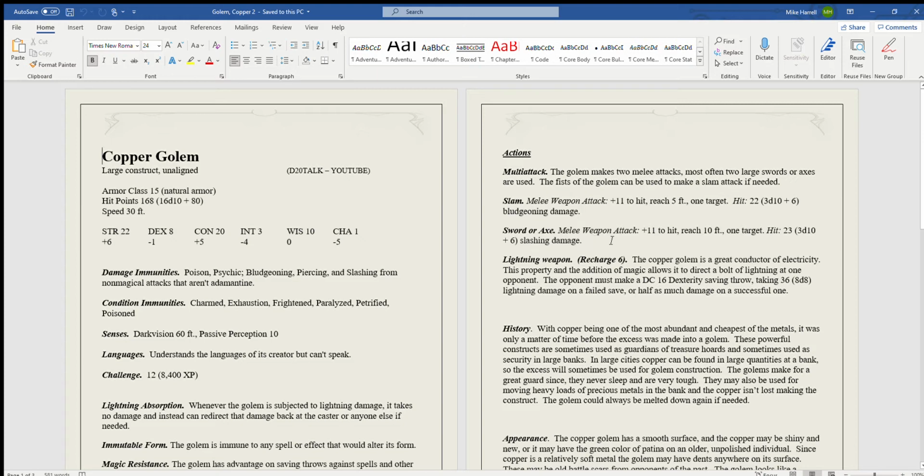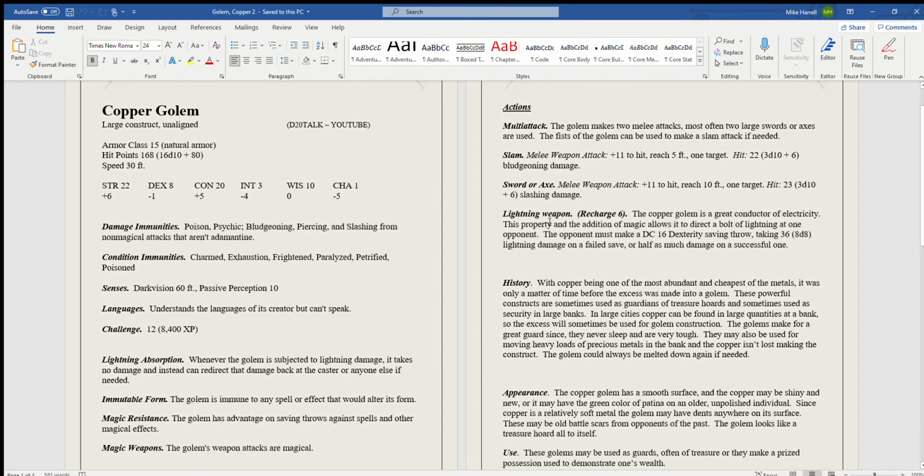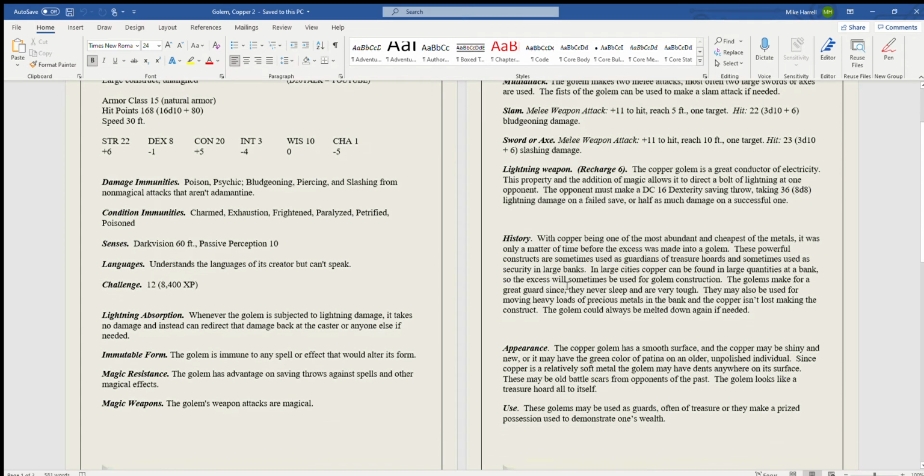Looking at a sword or axe, if it's used, plus 11 to hit, reach of 10 feet, because these are considered very large, oversized weapons. So there you see the slashing damage associated with those. And look at its lightning weapon that it possesses also. The copper golem is a great conductor of electricity. This property and the addition of magic allows it to direct a bolt of lightning at one opponent. The opponent must make a DC 16 dexterity saving throw, taking 36 points of lightning damage on a failed save or half as much damage on a successful one. So pretty good little lightning weapon built in. It's going to recharge on the roll of a 6.